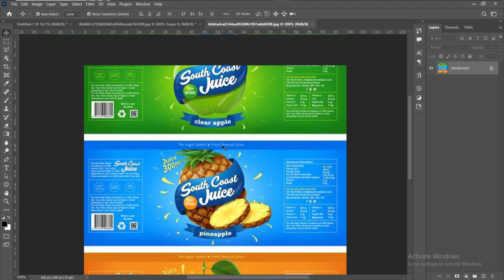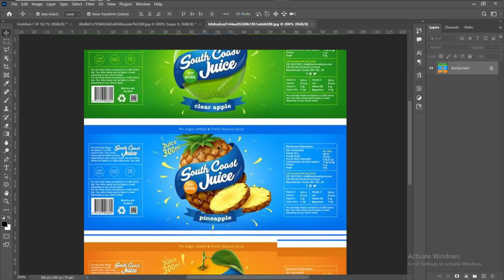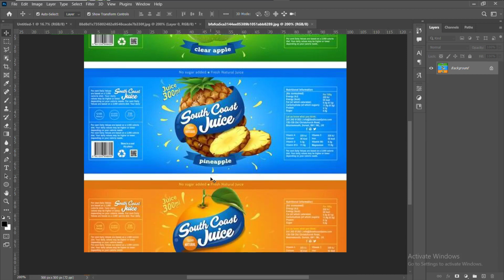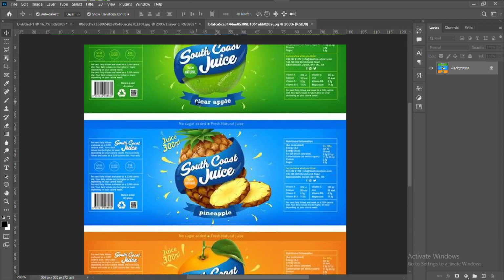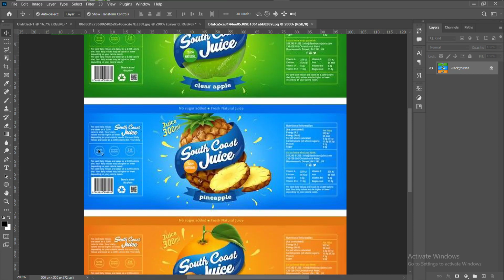Some brands will say no preservative and all of that. Those are what are on this design, and you notice that they just used one color. The name of the brand is not here. Okay, the name of the brand is South Coast Juice. They have the pineapple, the orange, and the clear apple.